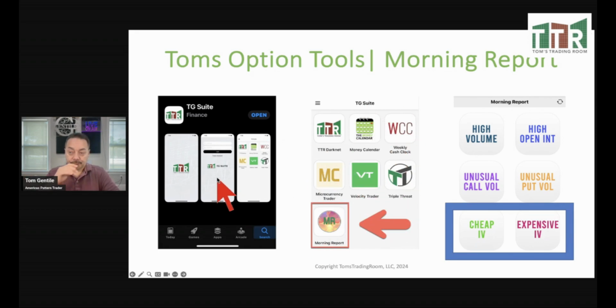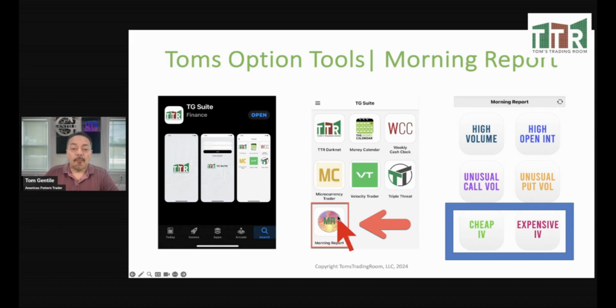Okay, so I want to mention this, and we offered this too. If you don't want to go through, or you can't remember, or whatever other reason, we do have a non-subscriber place to enter this, and that's below the username. It'll say non-subscriber, click here, and then you just put your email address in, and then you can get to the morning report. Nothing else will work though. But the morning report, we made it for free.